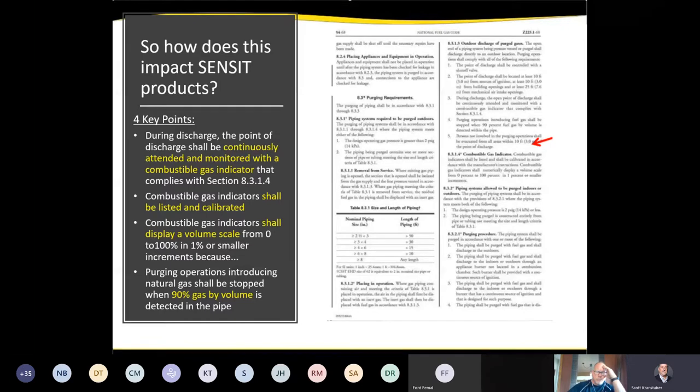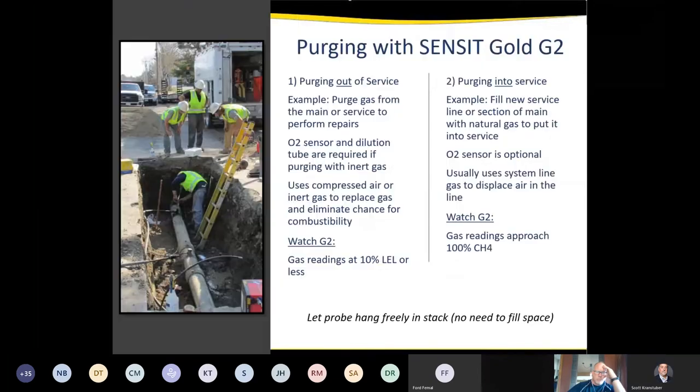And we have more information on that. If anybody needs more details, you can let us know. From here, Chad's going to take over and talk about how this specifically impacts the G2 in each case, whether it's into service or out of service. And Chad, I think I heard you come on, so you can go ahead and take over.